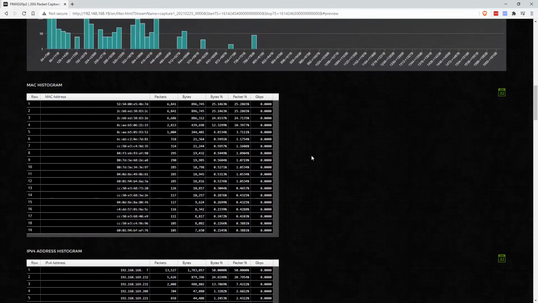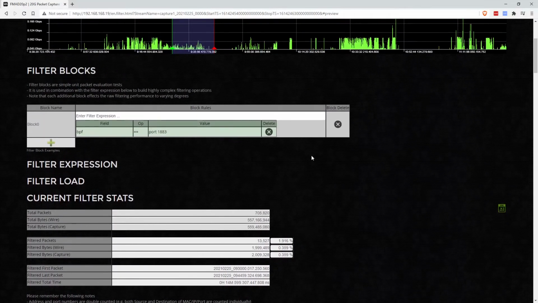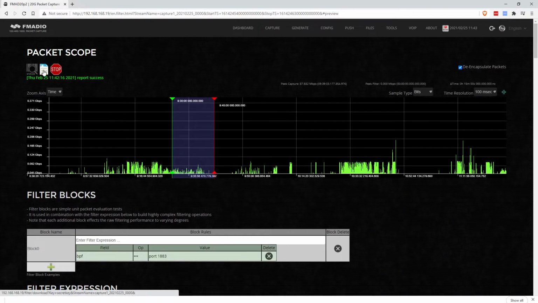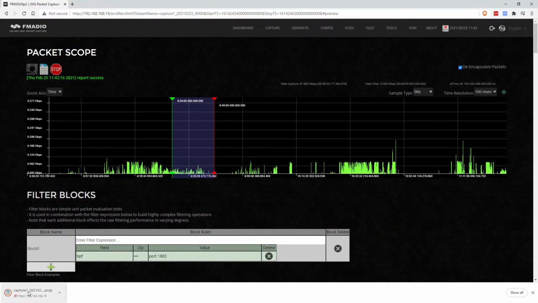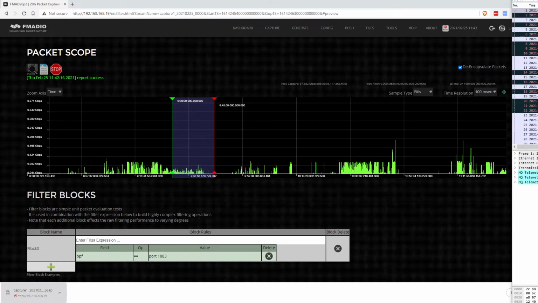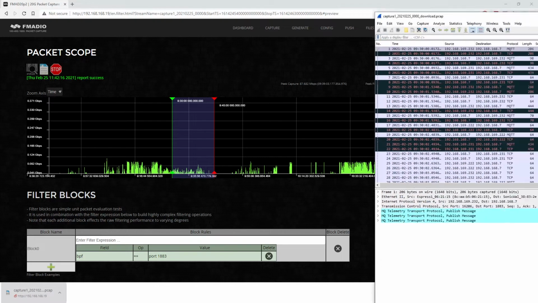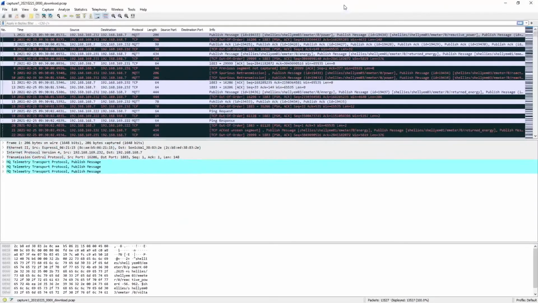So from here, if we're happy that we've got the data that we want to look at in more detail, we simply download that data, and bring it into Wireshark. Now we'll be adding this capability, the three-pane decode, into the product very soon. But in fact, actually I saw a prototype of that this morning. It's looking very good already.